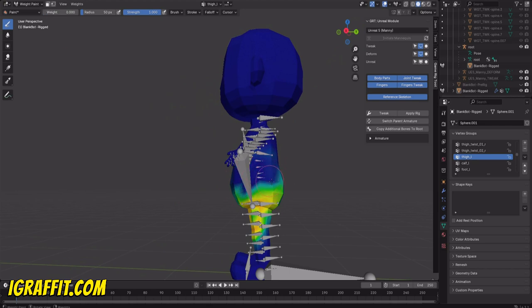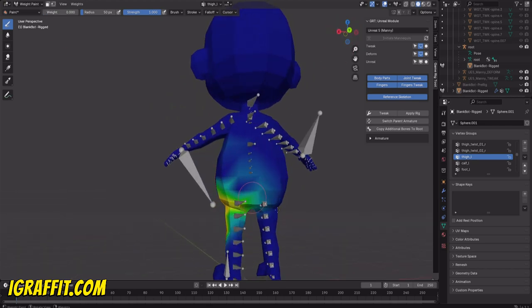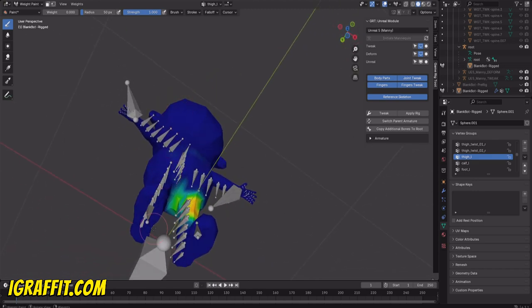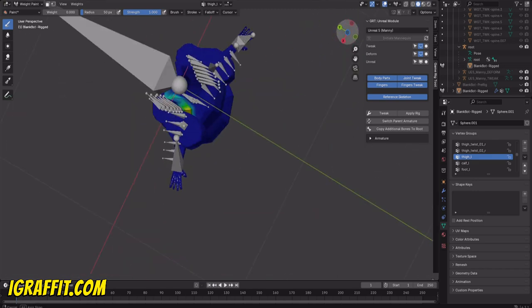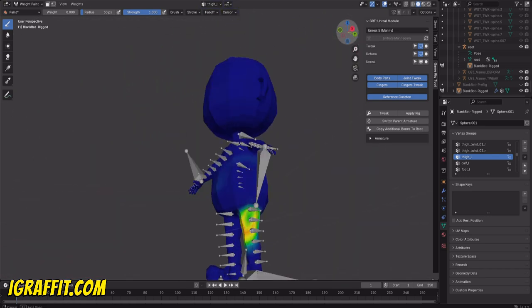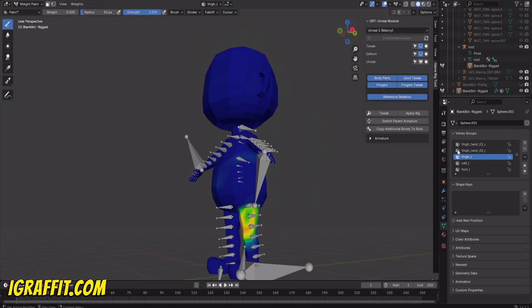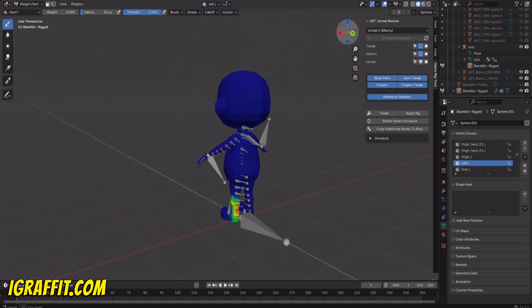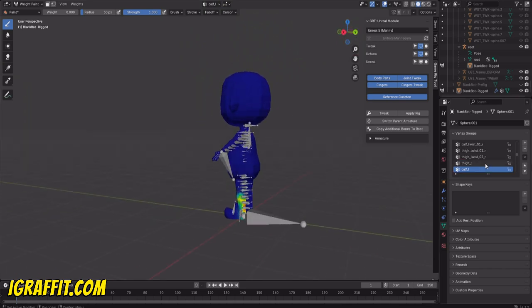And we're going to clear this out like that, because I'm still also learning about exactly how the weight painting affects the mesh deformations. Calf left. This is not bad. That's pretty good. Thigh twist.